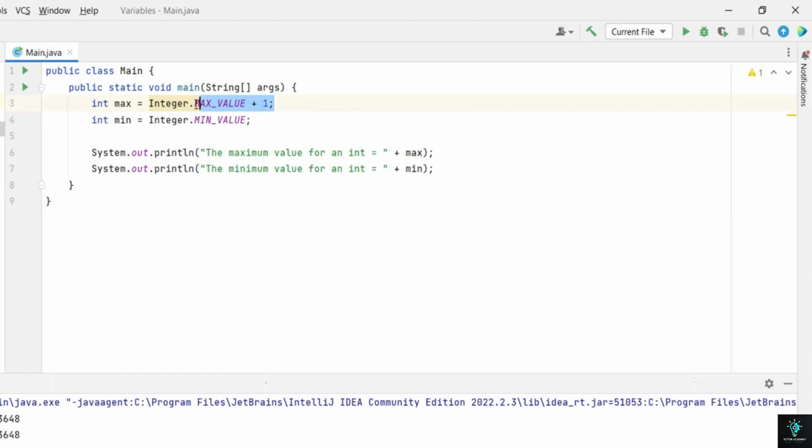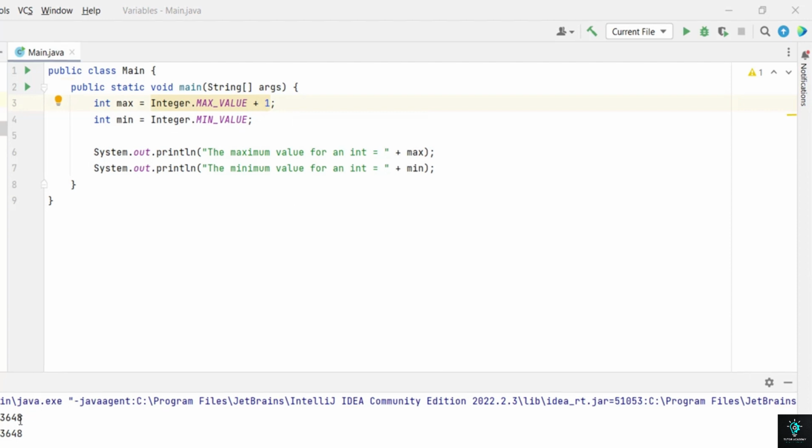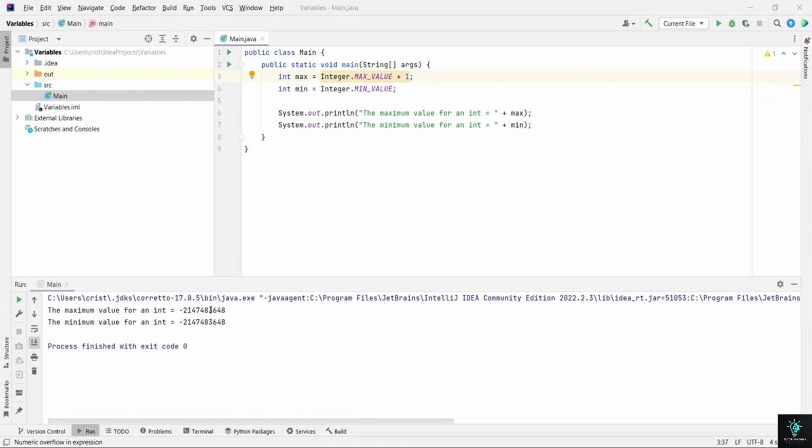In other words, it's saying you cannot put a number bigger than the maximum value which can be stored in an integer, and if you do that, it will overflow. Overflow means that it will try to put that value in an integer, but it's not going to be able to, and it's going to output the minimum value.